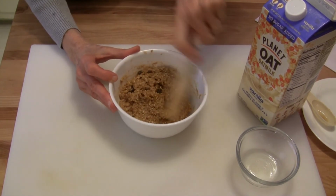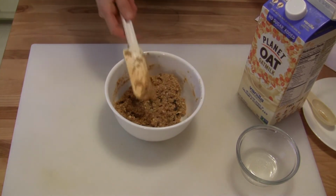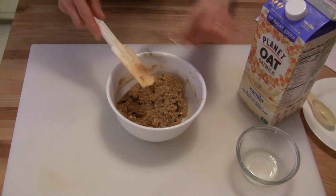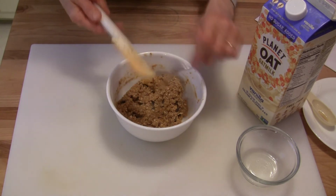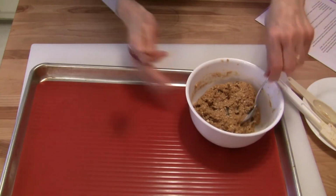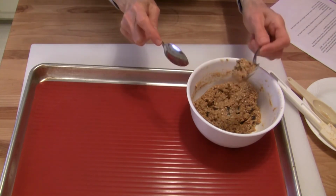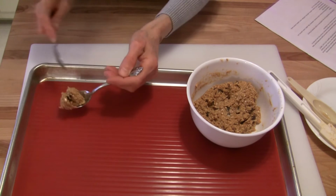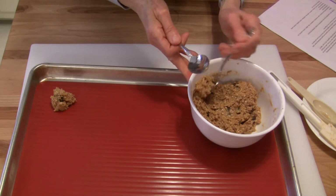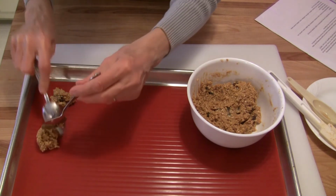So now I've got my oven preheated to 375. And so now we're going to scoop this out into small increments onto a silicone mat lined baking sheet. You can use parchment paper if you want. And just so you can see what I'm doing, I'm just making these small. You can make these any size you want, but this is just a teaspoon. Just going to put it in small mounds with a not quite full rounded teaspoon there.